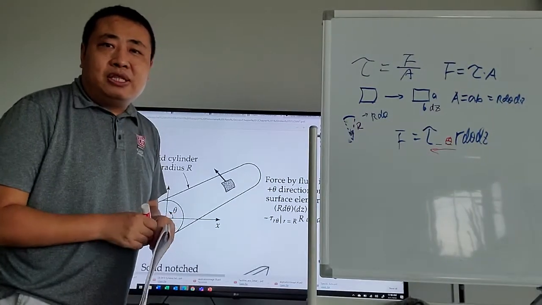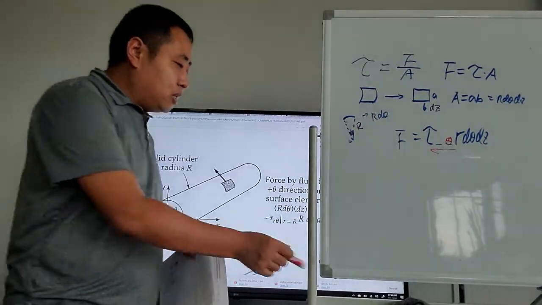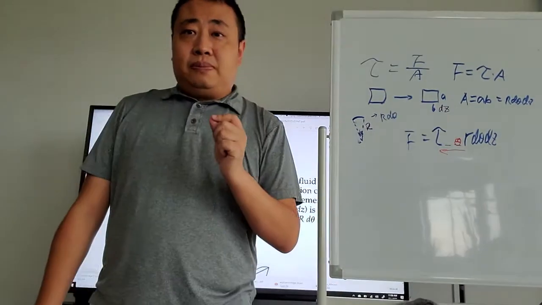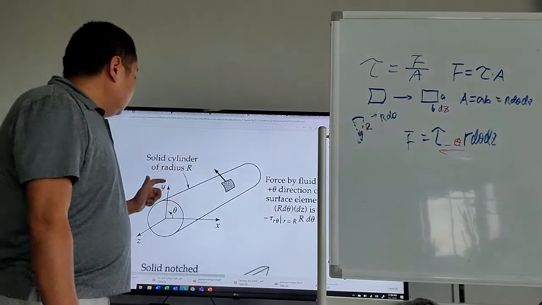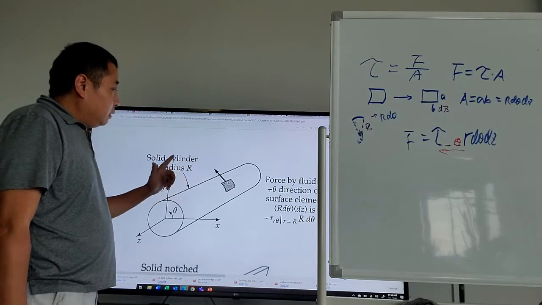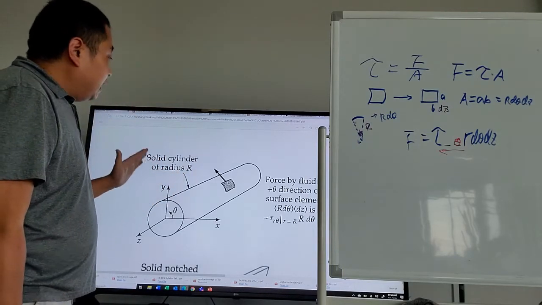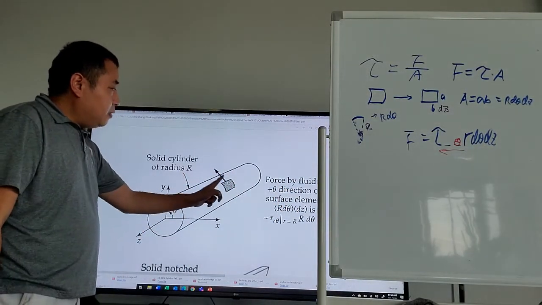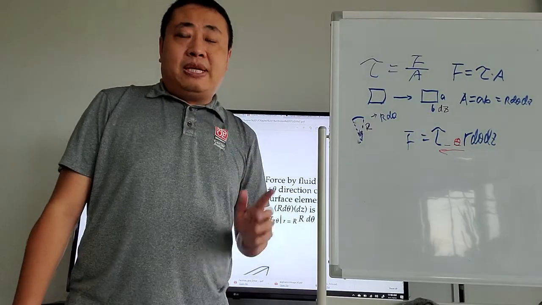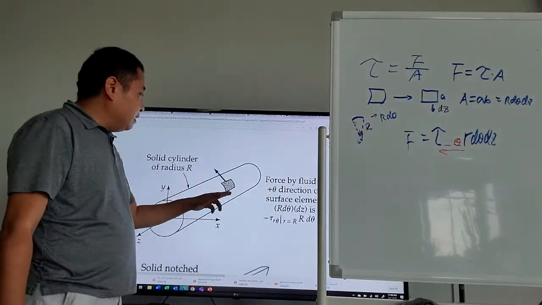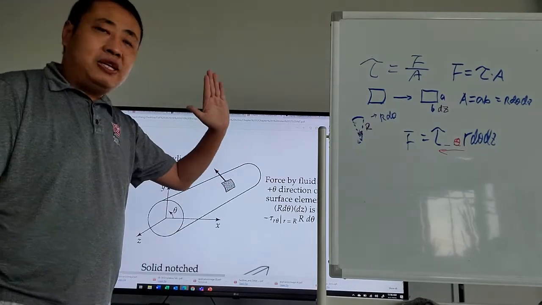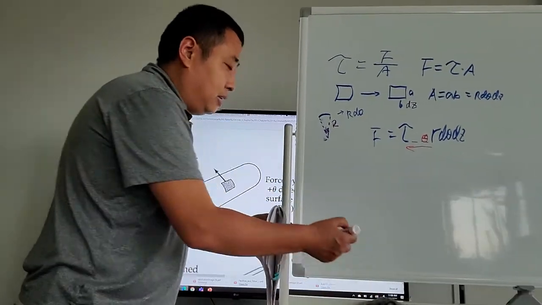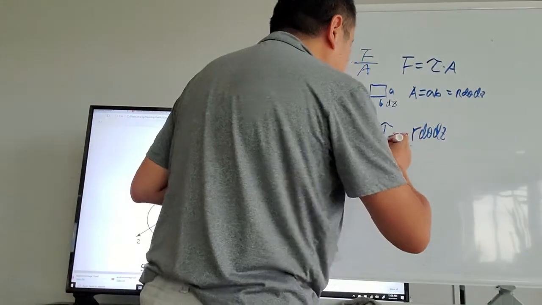Now we have to determine what is on the left. Since we are talking about force, remember the subscript on the left gives the meaning of in which direction, right, the area is perpendicular to. So we know for this case, this area is perpendicular, look at here, to the r direction. So now we know the subscript here is r.